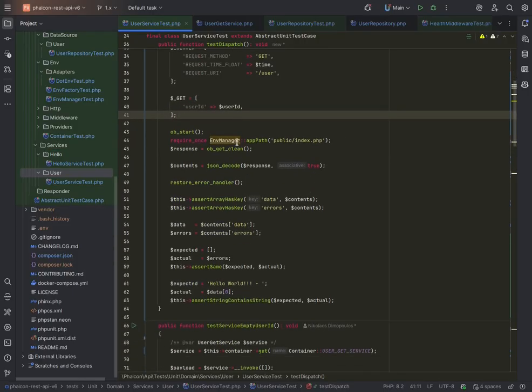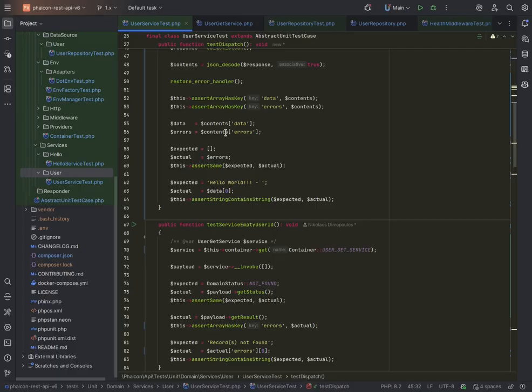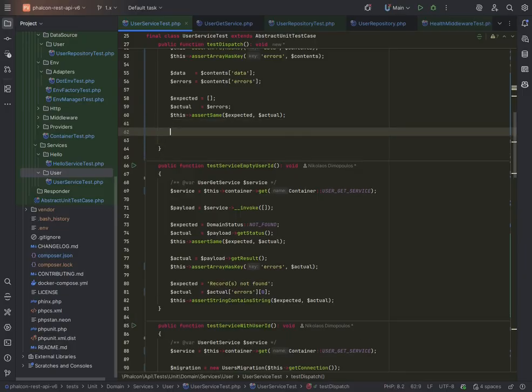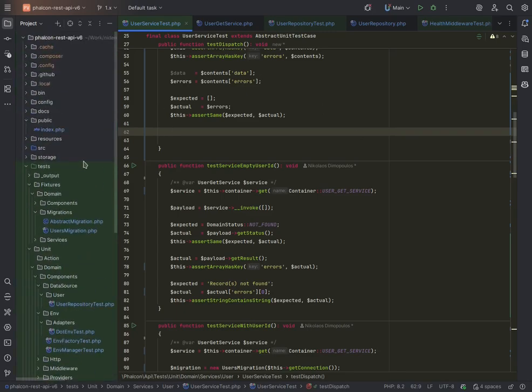And now in the env manager, we need to import it. Okay, we're getting the data, assert has key data, errors, blah blah blah. And then what we need to do is something a little bit different. So the errors are empty, so this is the key here, what we need to check. Just get rid of these. So what we're going to do is get the data back, right? And the data will be in a format, if you remember, with the user transport. Let me find it.